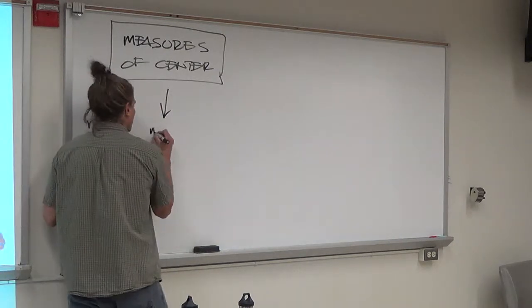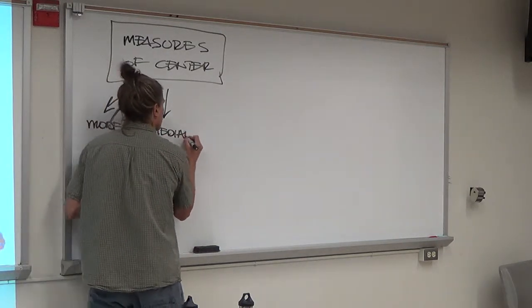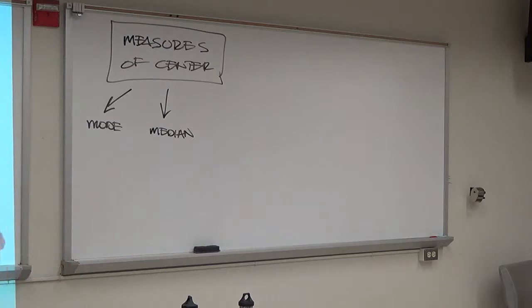The median, one of my faves, one of my favorites. We learned, why do we like medians? As far as talking about the center or the typicalness of a data set. Do you remember why a median was kind of a nice measure to have? Good! As long as the data is what, Scott? Scott said usually the average, the mean, and the median are pretty close. It's only when there's an outlier that the median goes out.